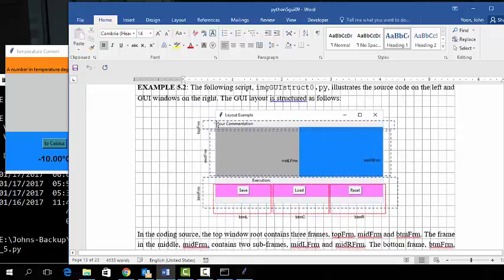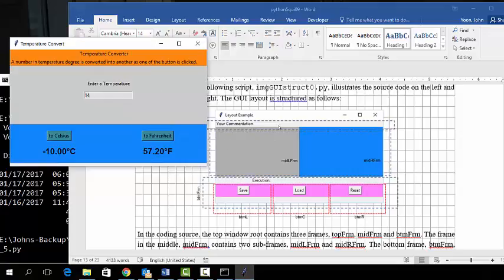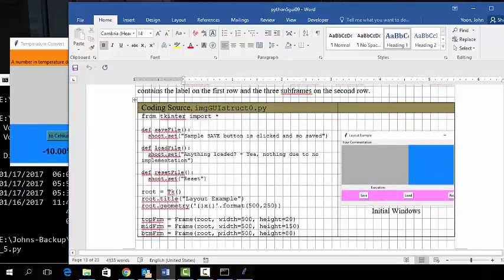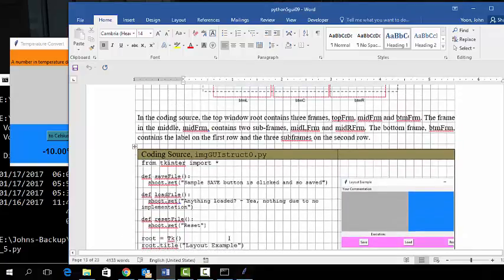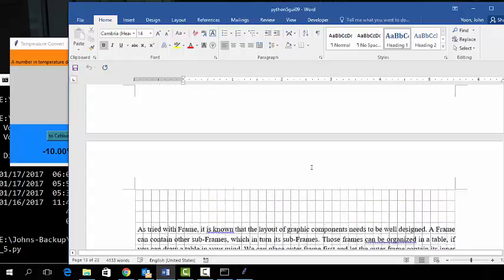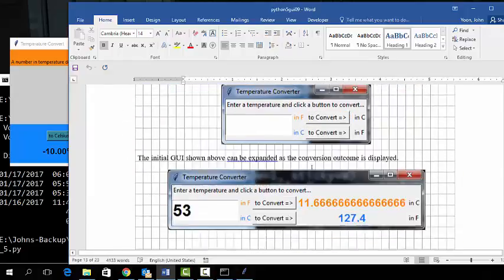So this is simpler than the one that we had in the last class. Source code is here. This is what you know already, and then the other one that you know already is here.